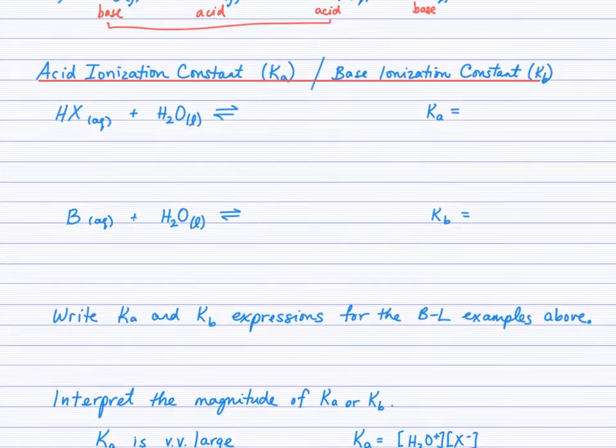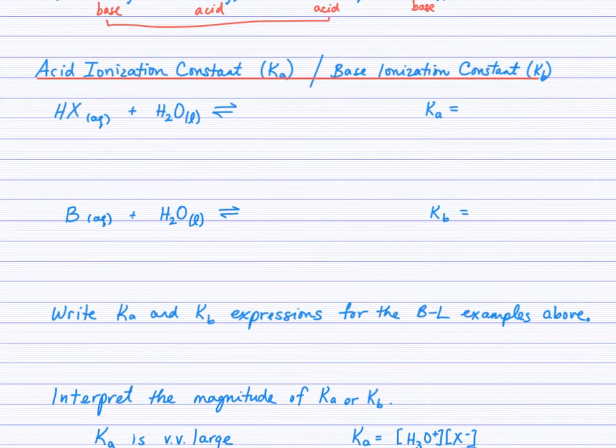Okay, last little bit here. The acid ionization constant, Ka, and the base ionization constant, Kb. So here I have the general formula of an acid, HX. X negative is just any negative ion paired up with hydrogen in an acid. And so you can go ahead and complete the right side of this equation using Bronsted-Lowry theory. Okay, having done that, we've transferred the proton and formed the hydronium ion.